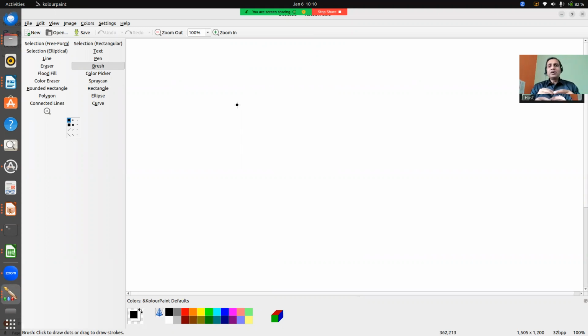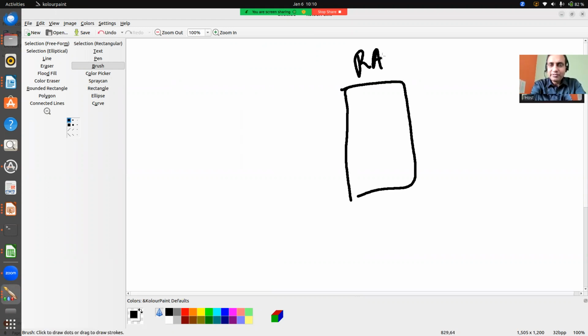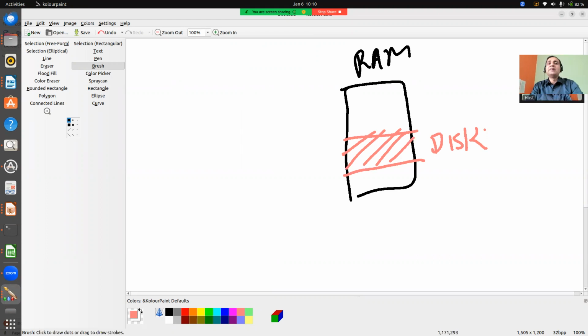All right, so now let's right away jump into the core topic of RAM disk. What is actually RAM disk? As the name itself suggests, RAM disk is nothing but some portion of RAM which you use as if it's a disk. Now, why would I like to use some portion of RAM as a disk? Well, we'll come to that point, but before that, let's understand the typical scenario.